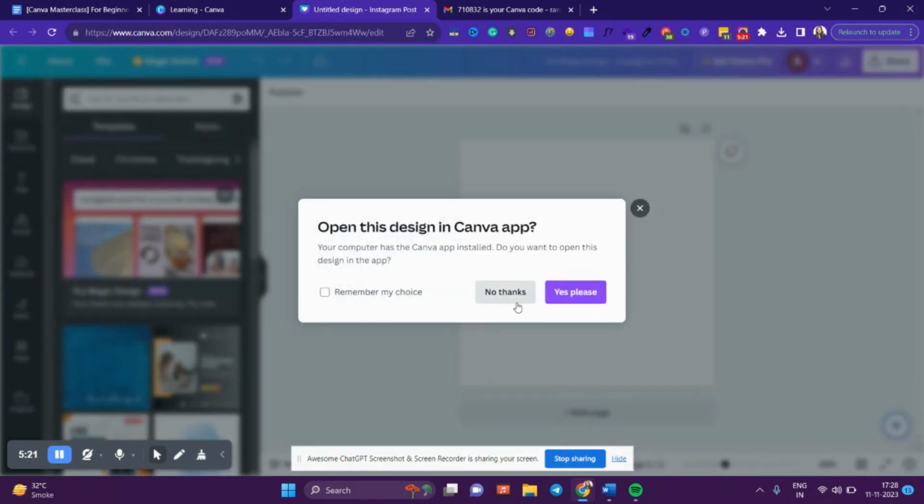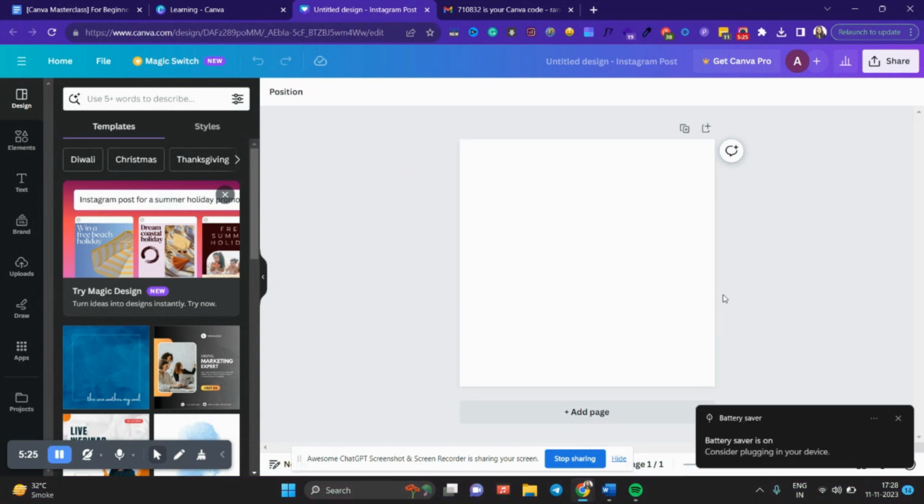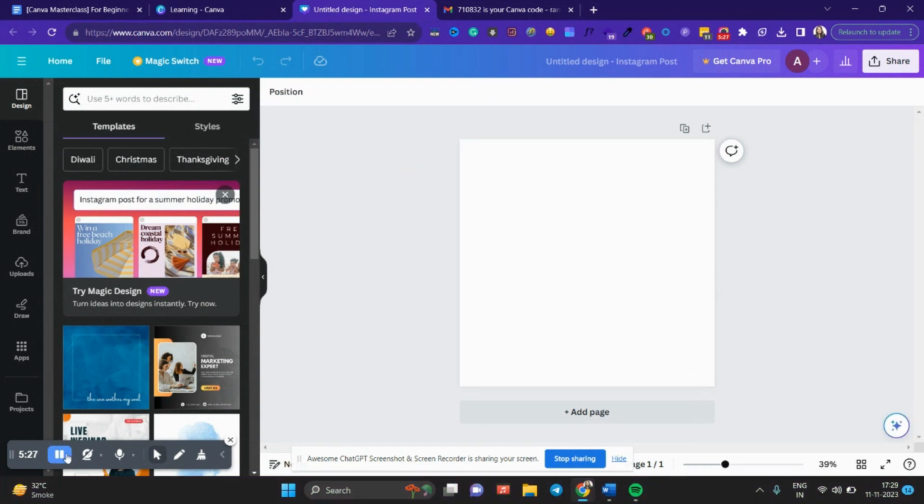Now this is the design panel that we have in place. Here you can see at the sidebar there are different options that we can use. The very first one is the design option.